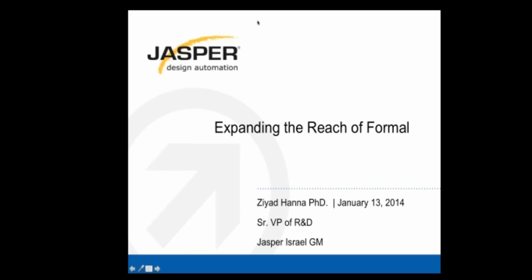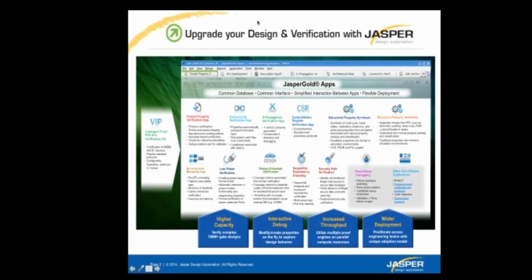So basically, Jasper provides a large set of applications called Jasper apps, JasperGold apps, that span several areas of the front end, including formal property verification, SOC integration, and IP development and verification. So we have a large set of capabilities here. I'm going to focus in my talk on the coverage.